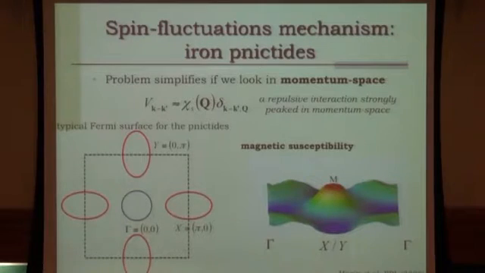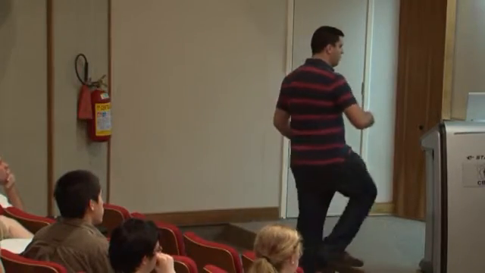Remember, that's the Fermi surface of the nuclides. It's disconnected. I have one hole pocket, and the electron pocket is displaced by (pi, 0), (0, pi). Now, Igor Mazin in the early days calculated the spin susceptibility, and he saw that it was peaked at the ordering vector (pi, 0), (0, pi). Okay? So we're going to play the same game, and I'll do this on the board now.